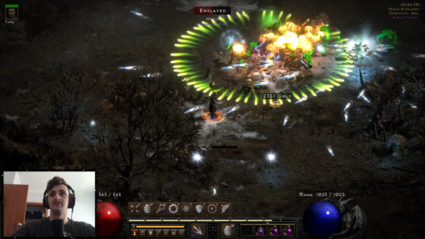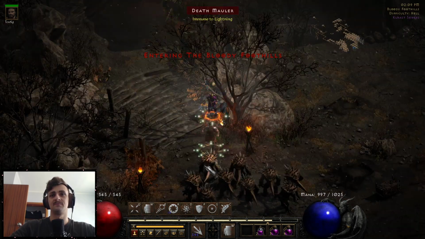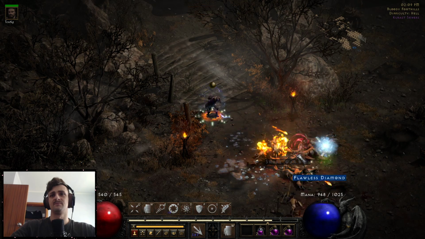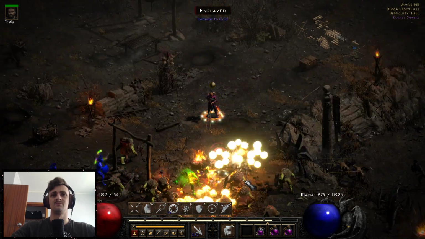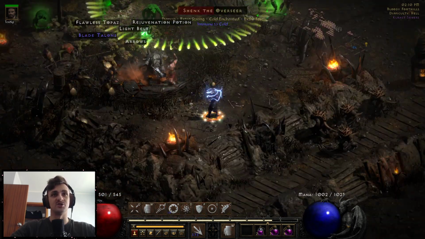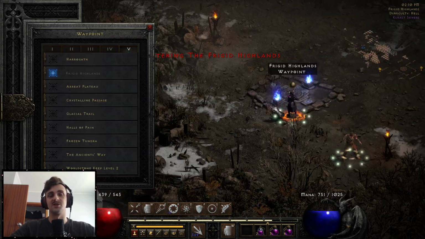Eldritch and Shenk. Super reliable. Easy to clear, and, you know, higher player count games as well. If you're wondering why I'm not using Frost Nova in a situation like this to crowd control, it's because everything here is pretty much resistant to cold, so I don't really get the slow effect from that.